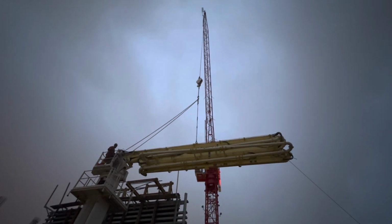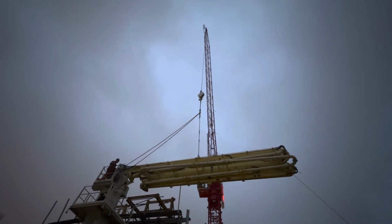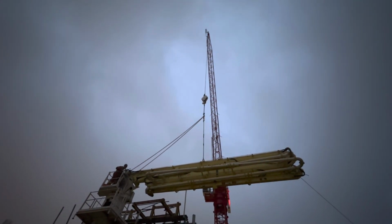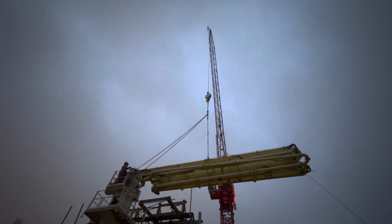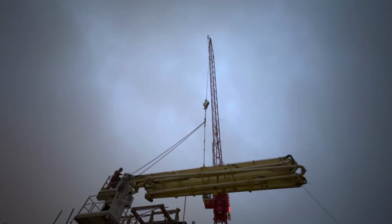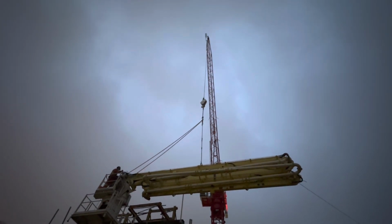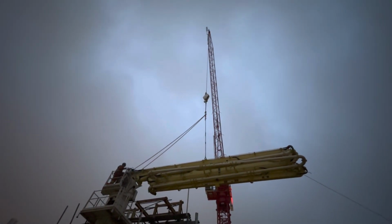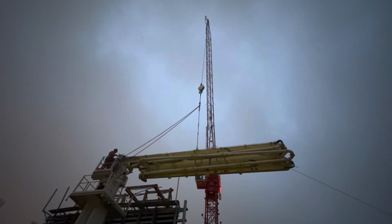Where's he sitting for weight? What's he at for weight? So about 12,000 pounds. Okay, one bump to the east. Give it a wiggle side to side, Mike. Yeah, she's starting to free up. How's that cable look? Is it leaning slightly to the east? Slightly to the east. Okay.